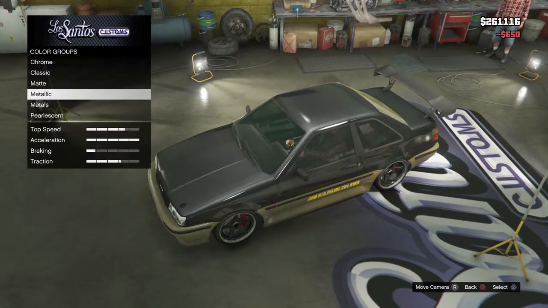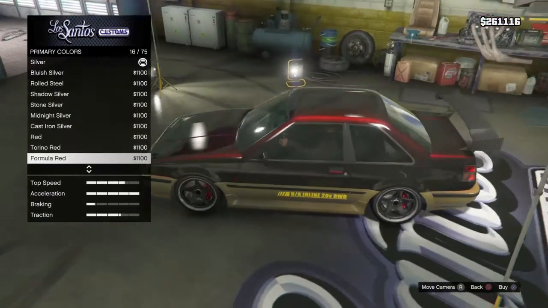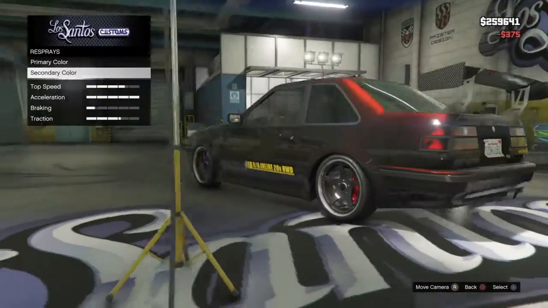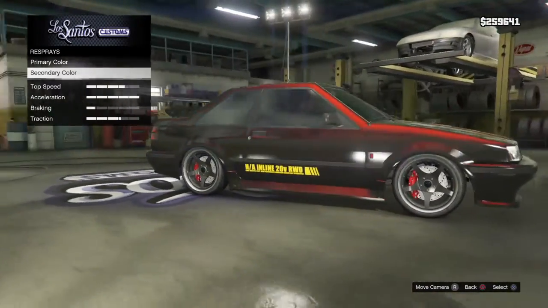And the last paint job I'm about to show you, you just want to put a carbon black metallic, and then go down and put a Torino red pearlescent, and then do the same again. And you get this cool looking red, and it just changes depending on the way the light hits it and stuff.